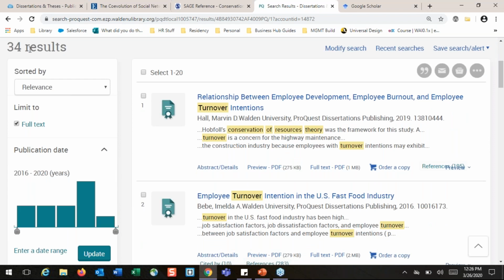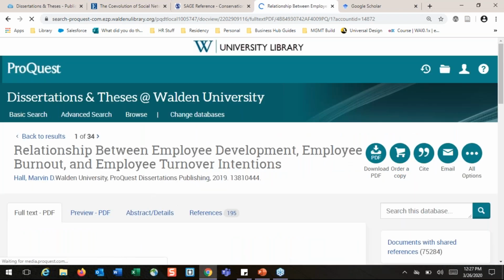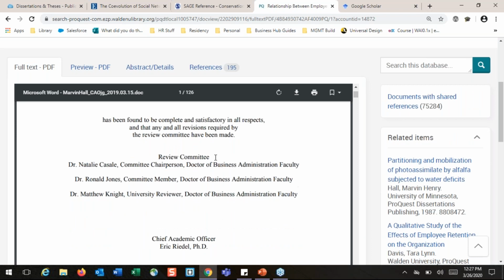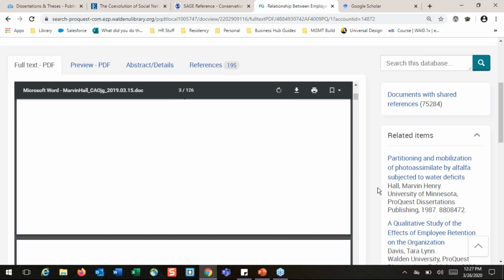Now, if you wanted to narrow this down by degree, you certainly could, or if you just want to come in here and get an understanding of how they used it, you can do that too. If anybody wants me to search by degree type, I can certainly do that. Just put that in the questions box. If you open up the dissertations, I'll click on the full text here. They'll always tell you what degree they're going for or what they completed. So this looks like it's definitely DBA.